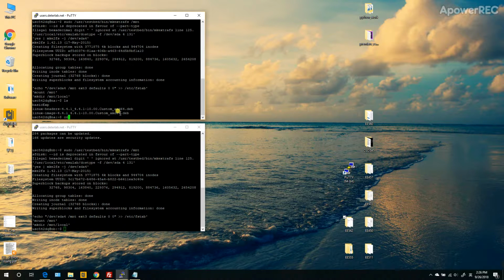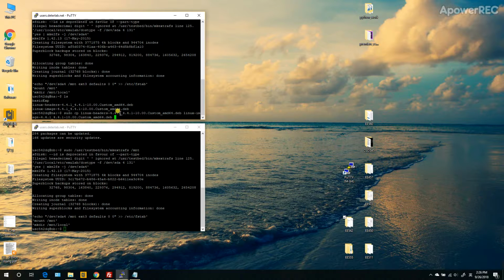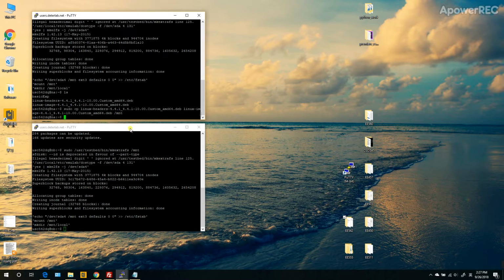So right now we can sudo copy the 2 files to the temporary directory. And the same applies to the other node.